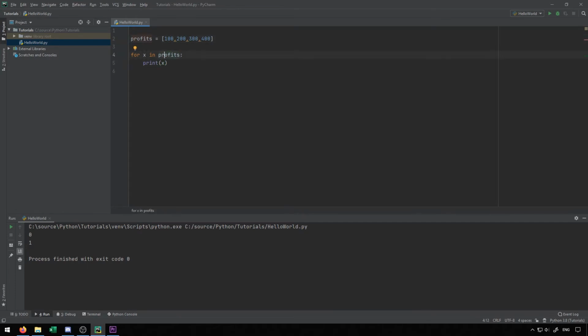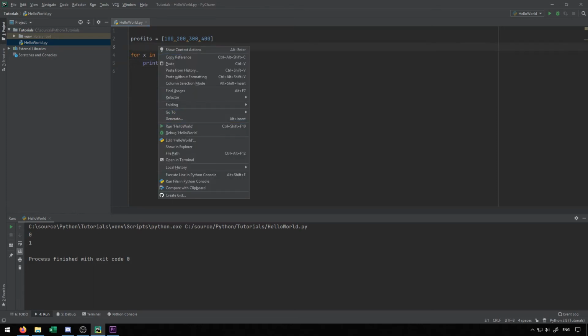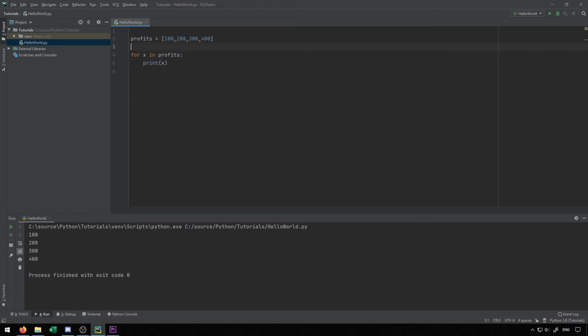Then it comes back up here and it says, okay, go to the next value, which is 200. So then X equals 200, and it will print that out, and it will continue on and on until we've exhausted the whole list. That's the idea of what this for loop will do. And like I said before, this is referred to as a for each loop. It will loop through all of the things that are inside of a list. So if I go ahead and run this here, you'll see it just prints out all the values that are inside of the list. So this is a very useful loop because it's a very convenient way to iterate through all of the things inside of a list.